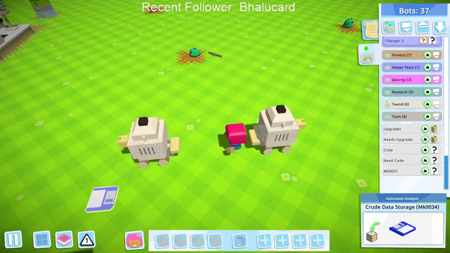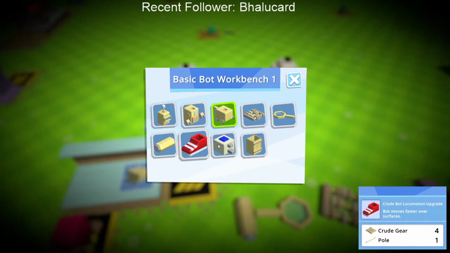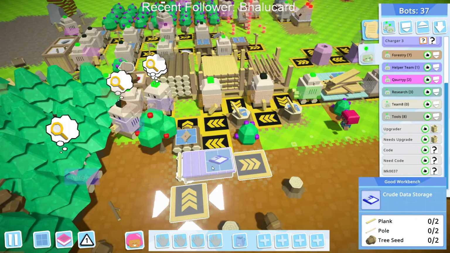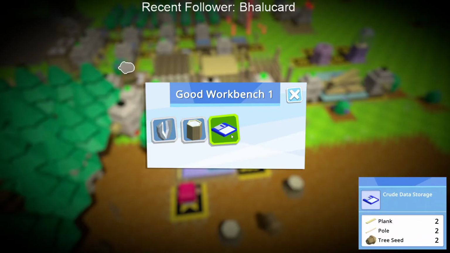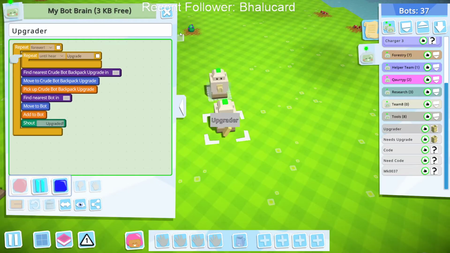So what I need is to make one of these Crude data storages, which it's actually in this good workbench, which you should have unlocked by now. It costs 2 planks, 2 poles, and 2 seeds. Very simple.